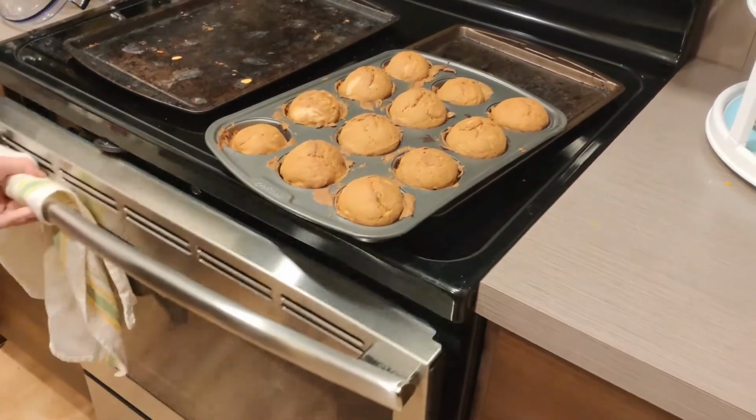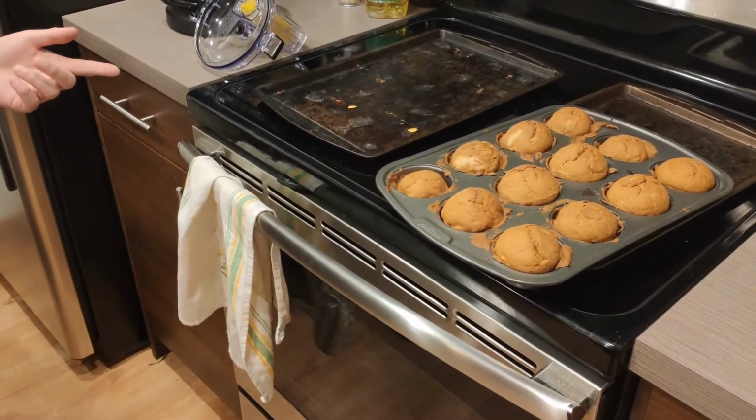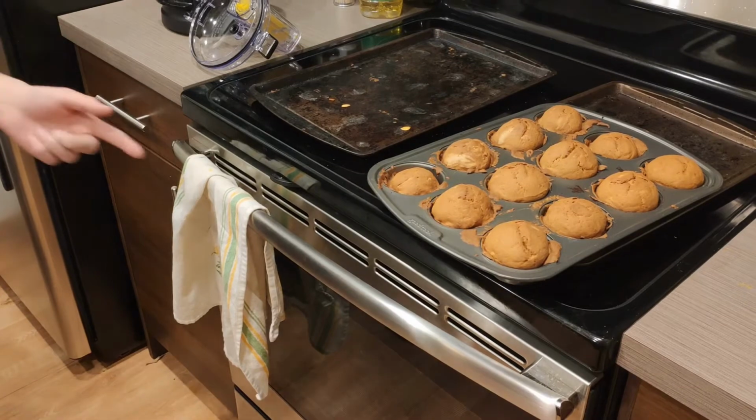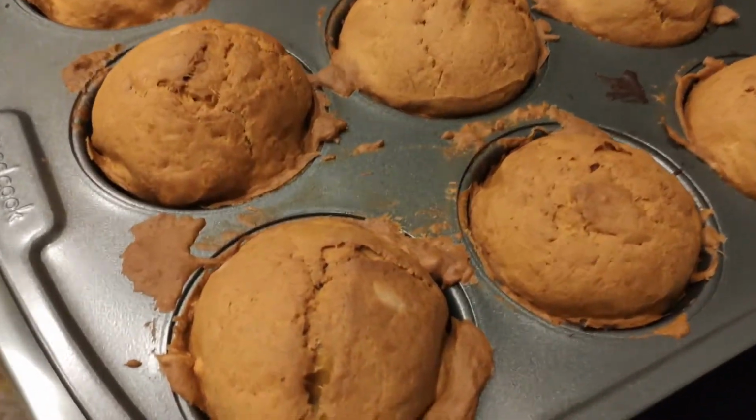How long are we supposed to put stuff in here for? 1 hour and 15. We just did 50 on these, so what's an hour? 25 minutes. 25 minutes more for the bread, and then a few more minutes on the other batch of muffins that we put in there.